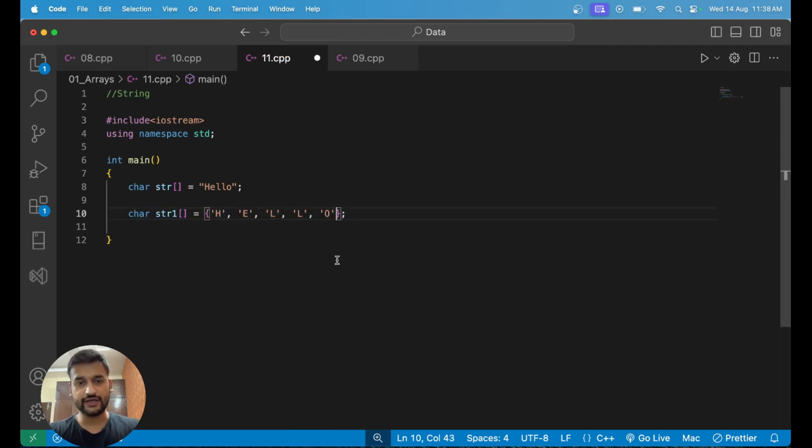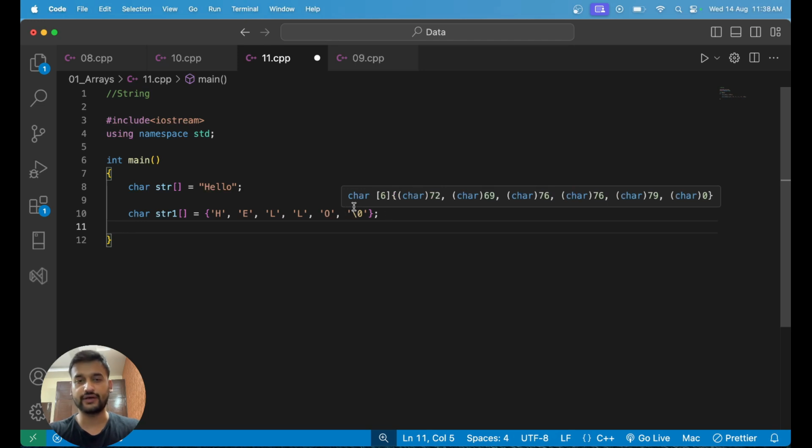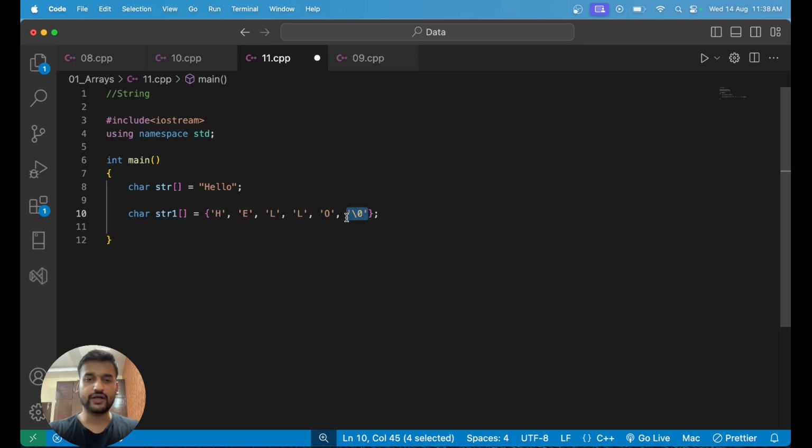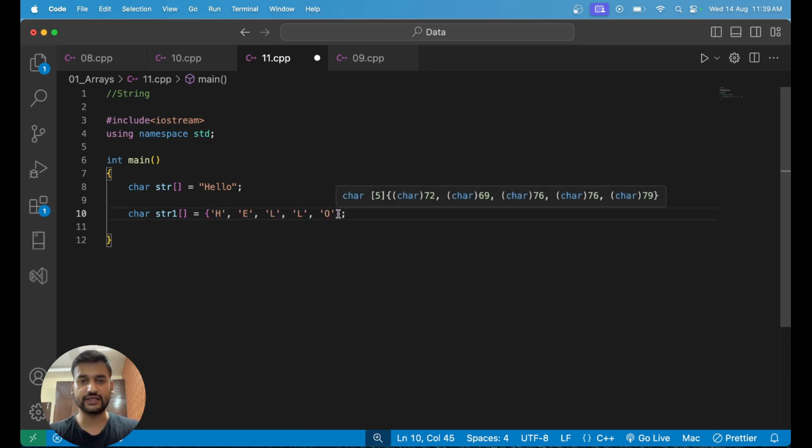And when you do something like this, or even if you do something like this, what happens is that at the end another character is added automatically, which is the null character. You don't have to write it, it happens by default. So a null character will be added at the end of the string. It tells us that at this place my string actually ends, right? This is how the string or the character array will be represented in the memory, with a null character at the end.